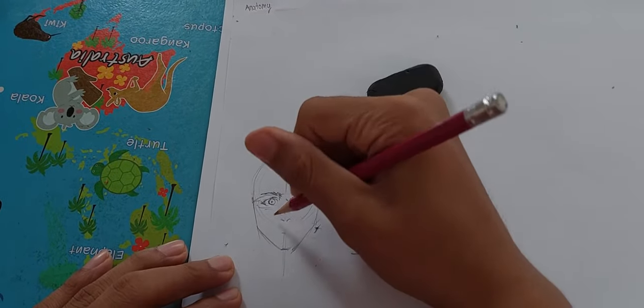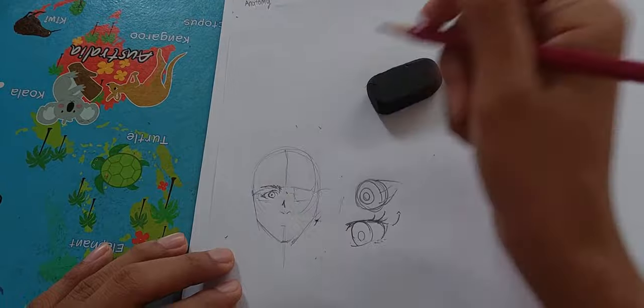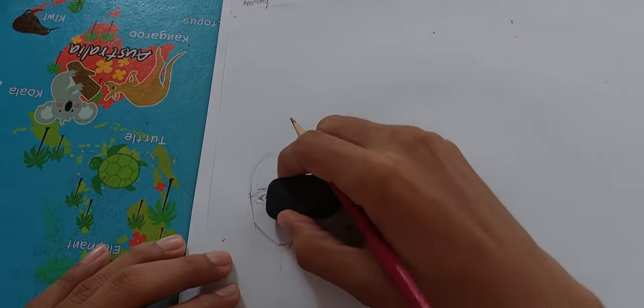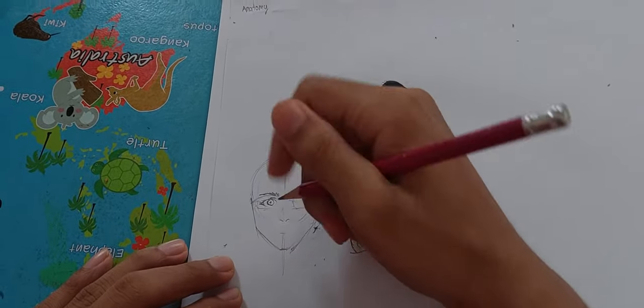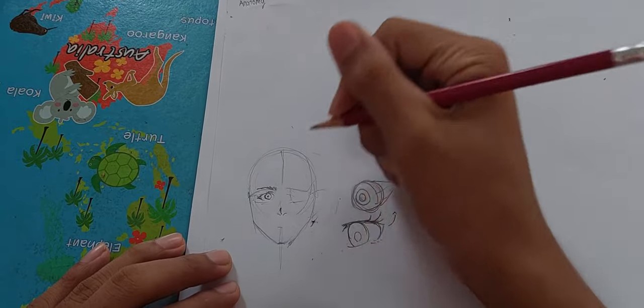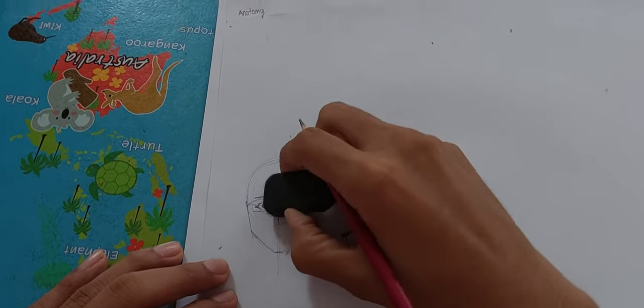It's going to be your nose. Instead, you've got the nose like this. That is the reason why so many people drawing nose just only one dot like this. Okay.